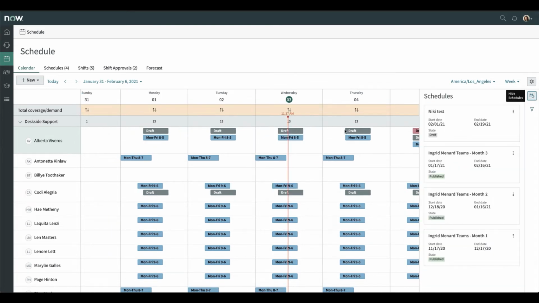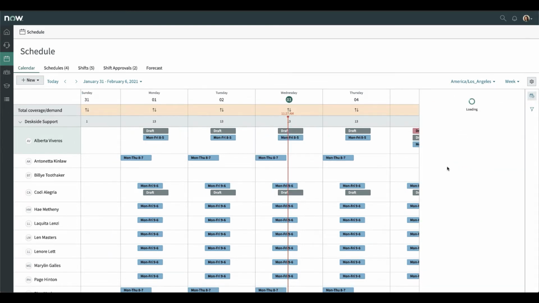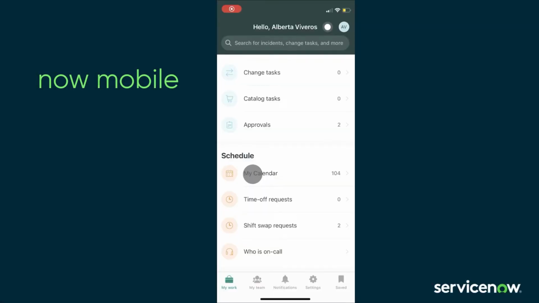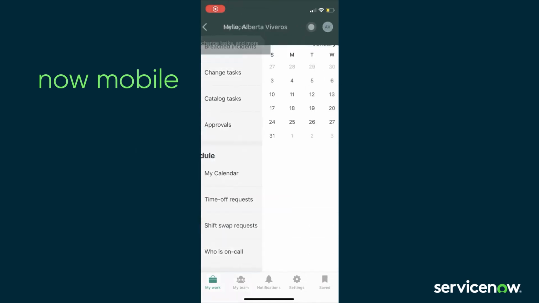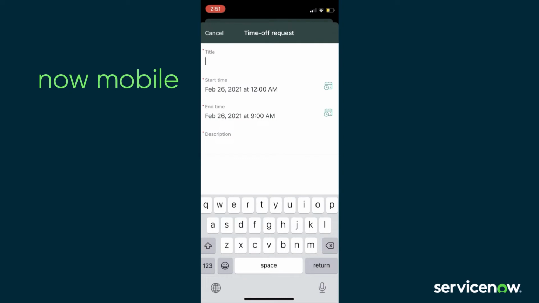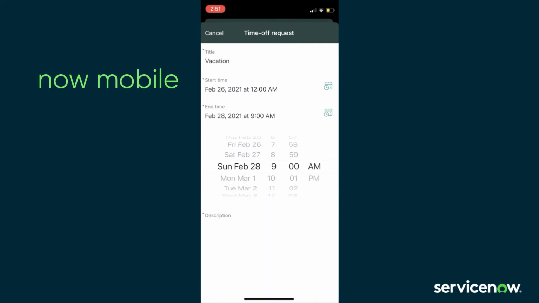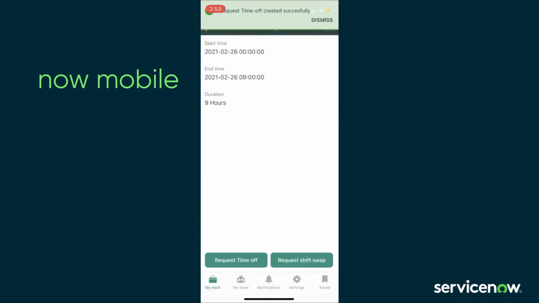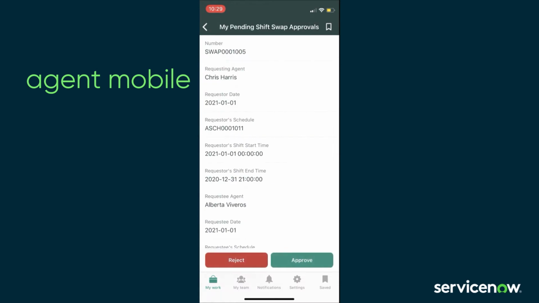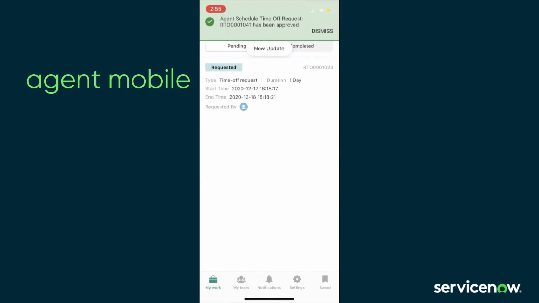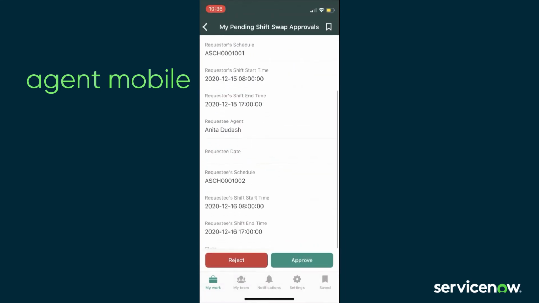Now, speaking of time off requests, let's talk about our team members. So this is the Now mobile app, and it's geared towards all company employees. So really making work life friction free. So for example, your employee can submit a time off request or swap a shift with their team members. All that necessary information and convenience is in the palm of their hand. And just so you know, the managers are not left out of the fun. In the Agent mobile app, managers are able to review the scheduling gaps, make approvals on the phone, answer those requests, even comment to the team through this mobile device.